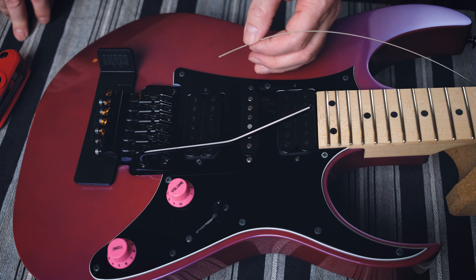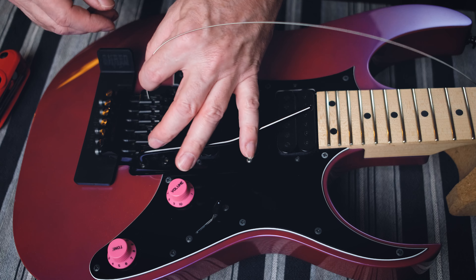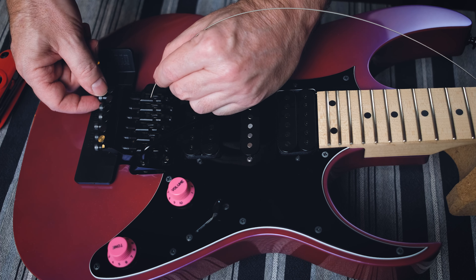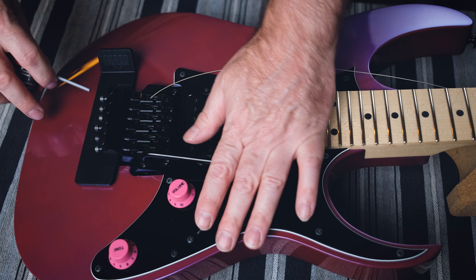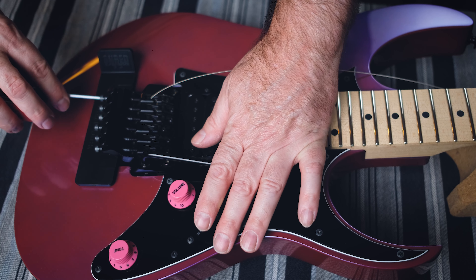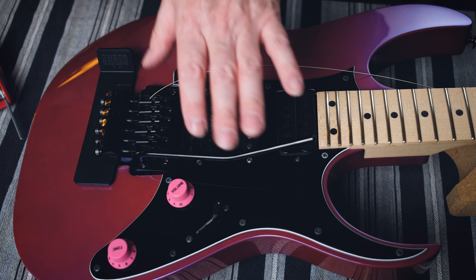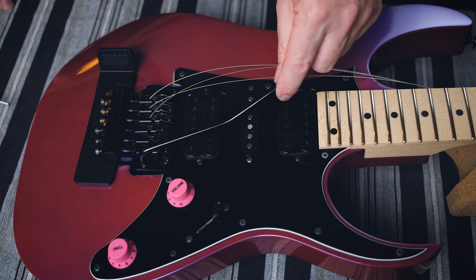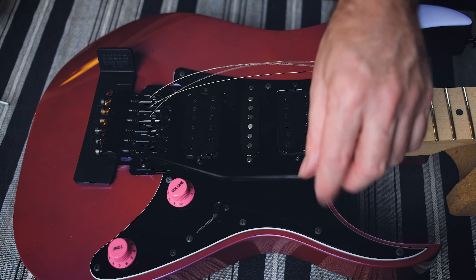You can do all the strings down in the bridge first, then tighten all up at the headstock — that's what we're going to do today. All we're doing is grabbing that ball end, snipping it, done. One of the reasons I leave the bar in is so I can push a string in and push it down with my palm just to raise it so I can tighten this — just tightened with fingers for now, then tighten with the Allen key. Not too tight on any of these. Go through and do the rest: cut the ball ends off, put them in, tighten with your finger, then tighten with the Allen key. If you're leaving the bar in, don't have your bar under the string when you tighten it — just be aware of that.